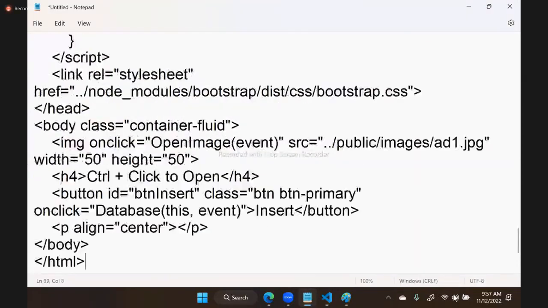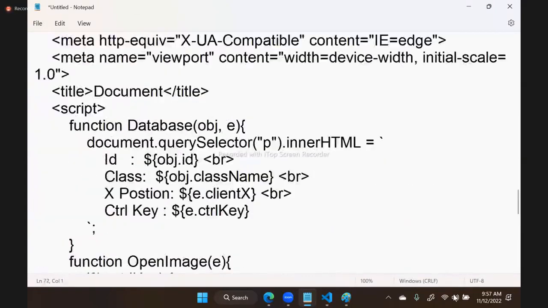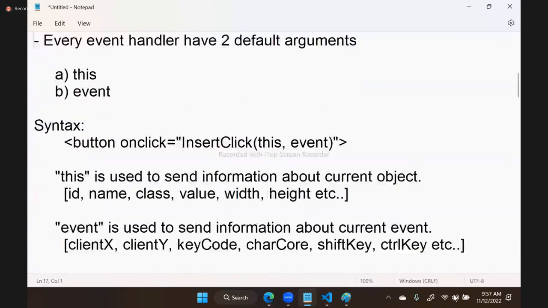This is another example. So what is the basic? Every event can have two default arguments. What is the purpose of this? The event will send information about the object, the event, right?